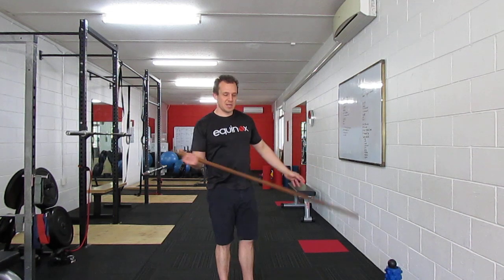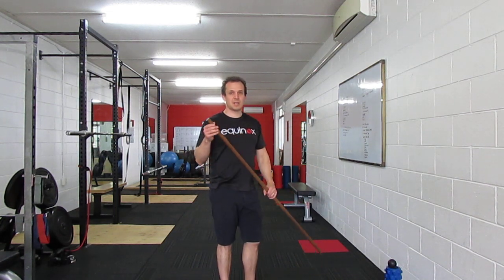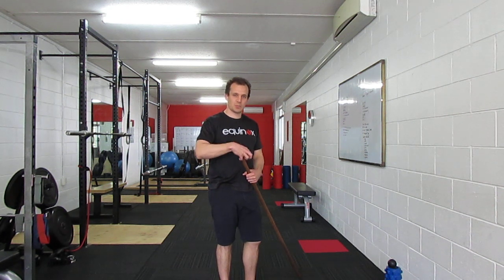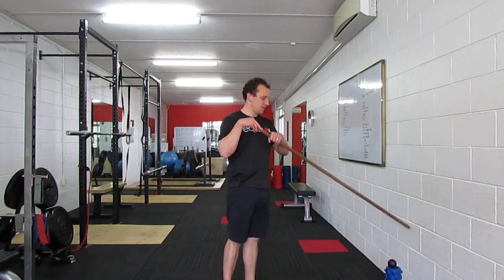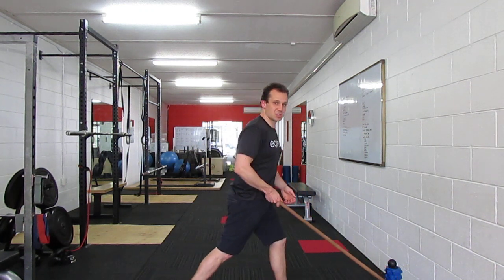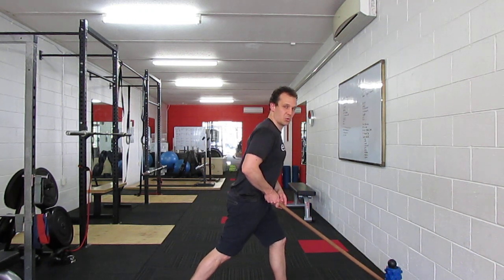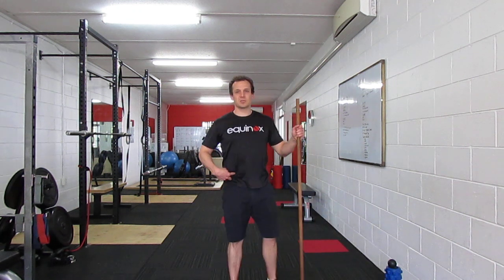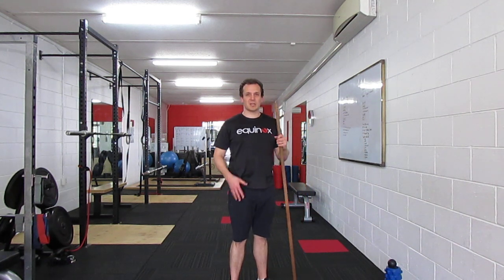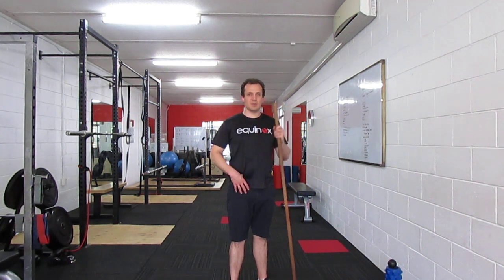So one is we take our broomstick. What I like to do, which I don't have at the moment, is put a tennis ball over the top of this. So you've got a little bit more surface area there. You just put that into the wall and then just slowly point that into our psoas. So it's just above the hip there. Now our psoas runs basically into the spine, into the top of our hip, and also down into our leg as well. So it's a muscle that's quite deep.